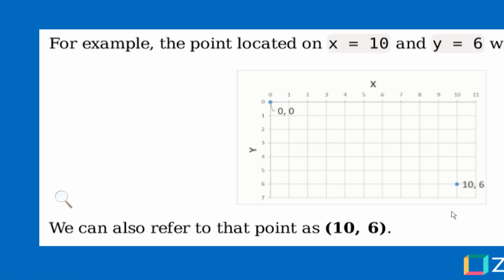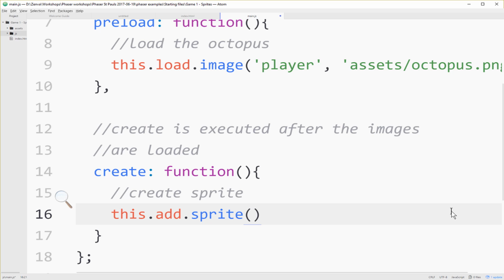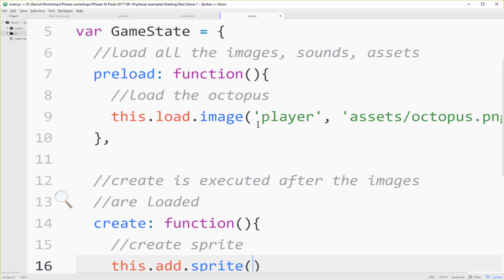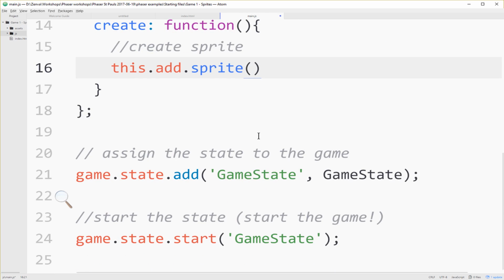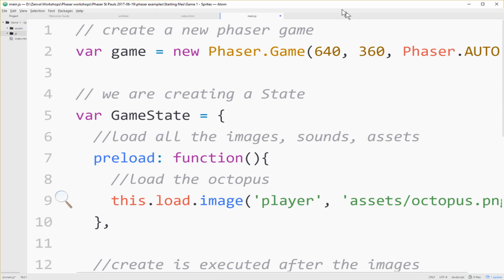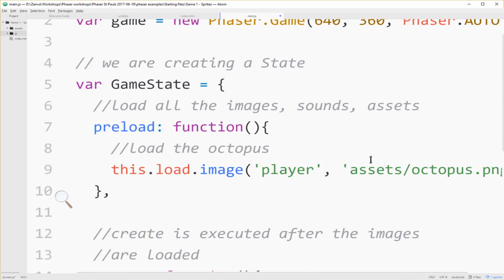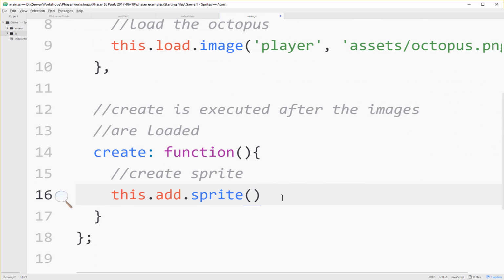So we need to know that, and now that we know that, we can show our first sprite on Phaser. Remember that our screen is 640 by 360. So let's say 200 and 100.